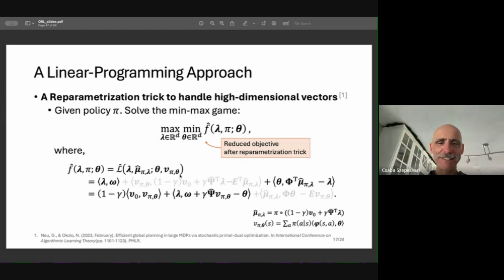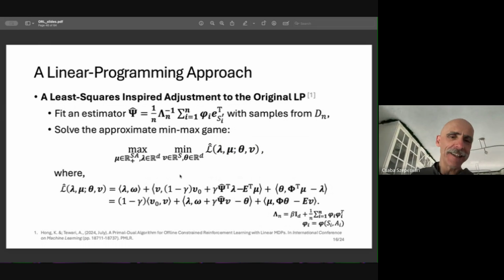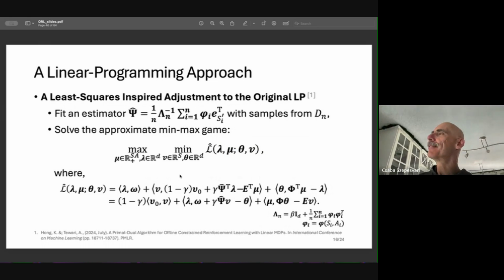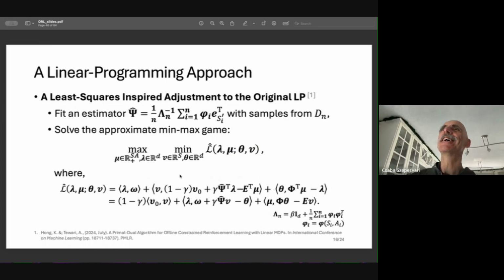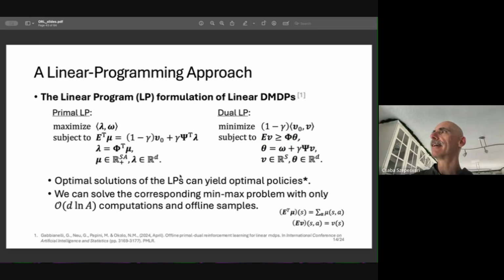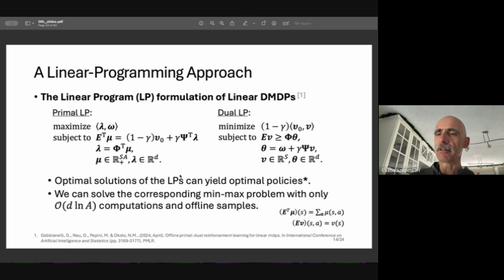Yeah. Sorry to interrupt, but I just realized that I don't really know what you meant a few slides back. I'm so slow. When you said that you can solve this pair of LPs in d log a time, you mean that's an iteration cost for an iterative method? Because even accessing the LP requires enumerating all the states if you literally solve it. So what is being meant there?